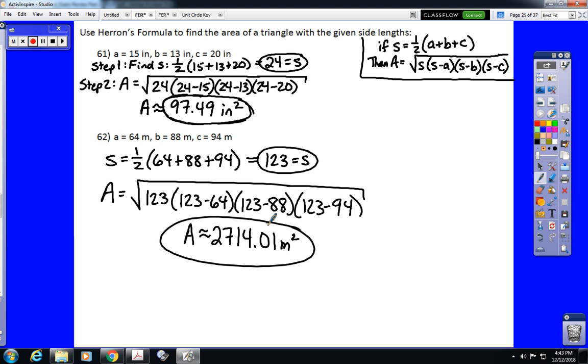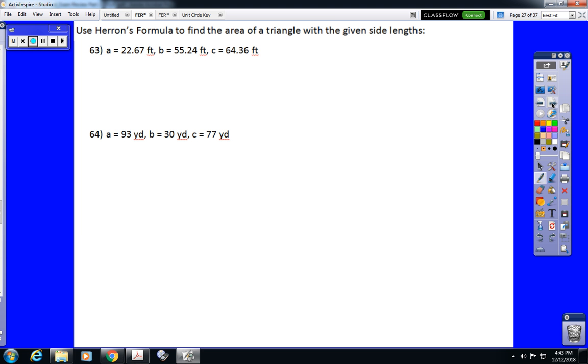All right, there are 2 more of these problems, and then we're done with the first review packet. So here we go. Use Heron's formula to find the area of the triangle. Again, same formula. So we start with the semiperimeter, which is half the sum of the side lengths. So we add up the 3 side lengths and divide by 2. Which is 71.135. Do not round that number off ever.